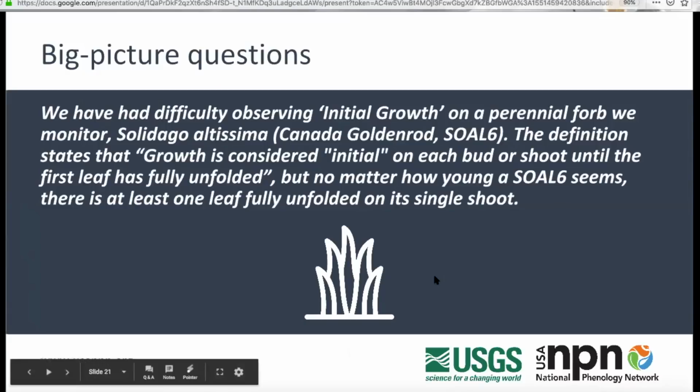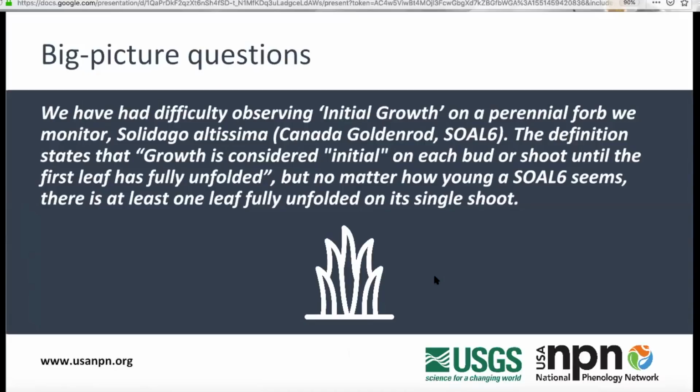And like I said, some regularly do this. In fact, I think it was the breaking leaf bud phenophase for the species in the desert, they just go so quick from no leaf, nothing, to suddenly a big leaf. It goes so fast that we eliminated that early stage leafing phenophase from all the protocols.